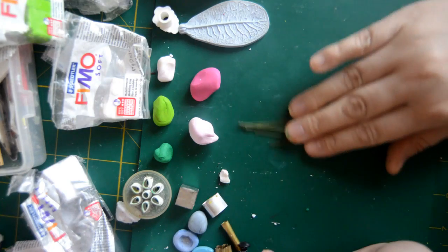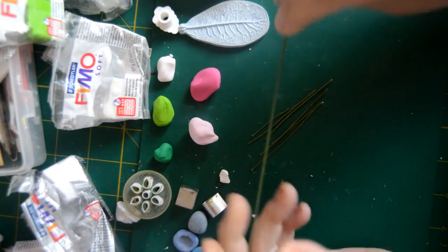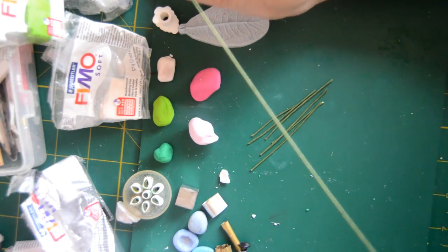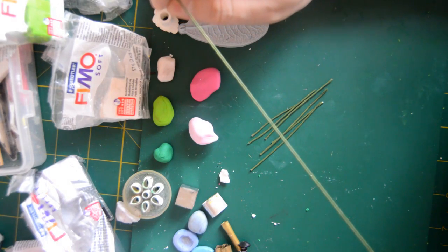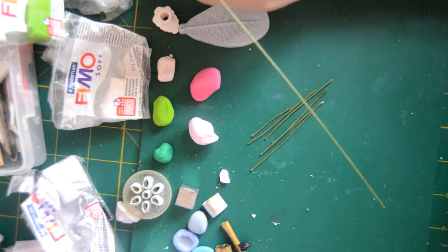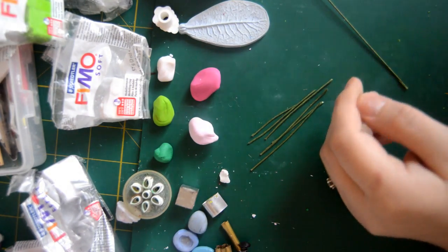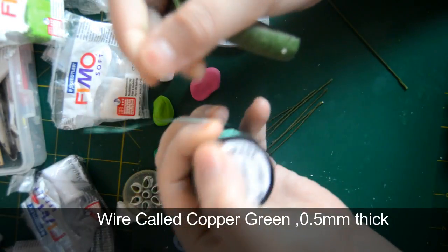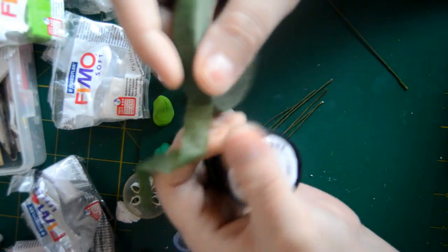Right, what are they going to sit on? Well, I've got a piece of wire here. I bought these wires in a pack. Now, mine say paper covered wires. So basically what they are is this. If I'm not using this wire, I'm using this one. This wire is copper green. It's green already. And then I've got some waxed tape.